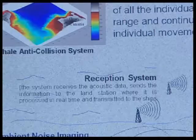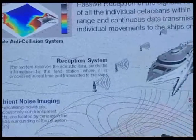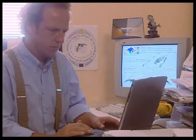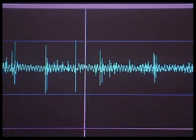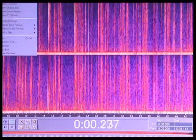With this, Michel and his team set up an innovative project called WAX, a passive sonar system. It's a new way of tackling the problem and takes them into unknown territory. No passive system has been attempted before. For the first time ever, the scientists want to warn the boats about the whales rather than try to move the whales out of the way of the boats.